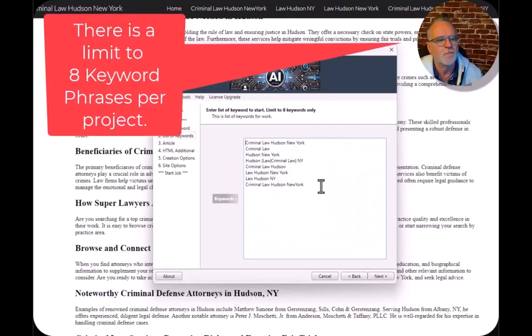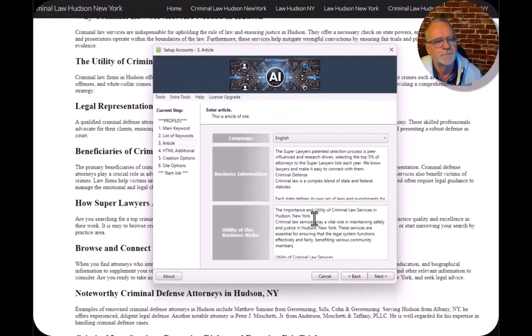Next, this is where your keyword phrases go, of course. In this section of the software, it's very important. This is the content that we use to feed the AI to generate the perfect content for EntityRanker that produces the correct amount of entity words in the content, the correct amount of semantic words in the content, and the correct amount of SEO optimized keywords in that same content.